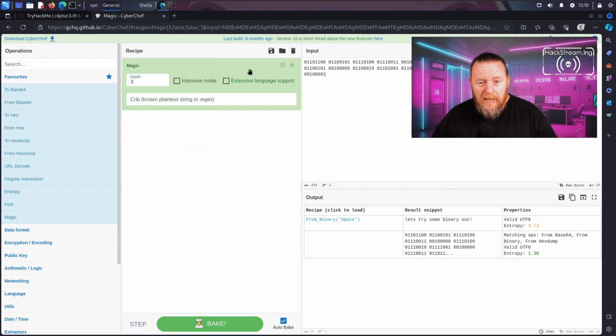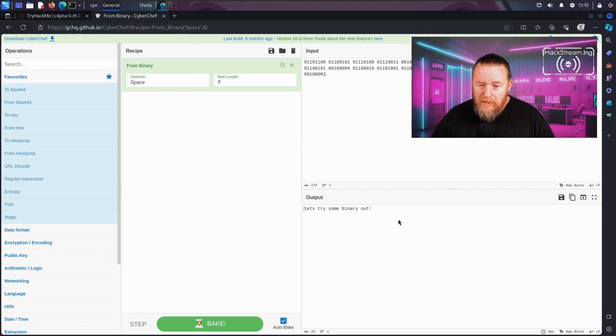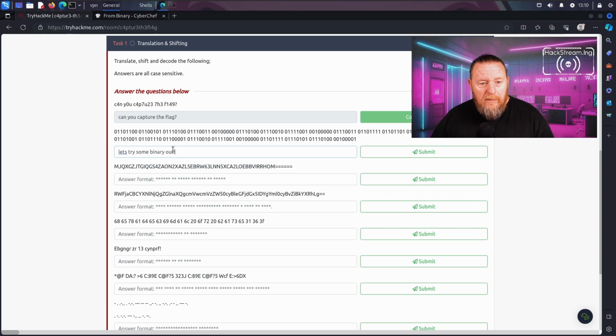I often use that if it's something I don't recognize, as a nice easy way to get help. You can see from the recipe there, it's from binary, and click that. Shows us the text, so that will be flag number 2.